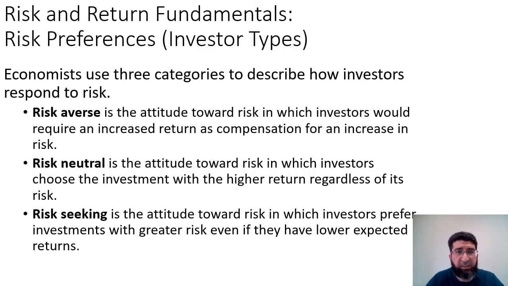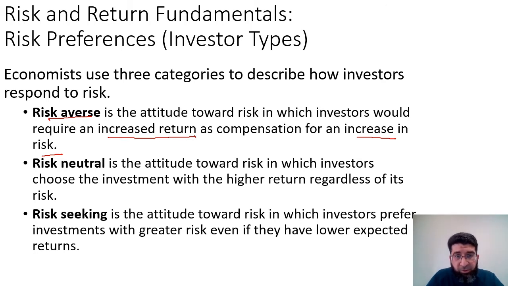So let's categorize investors based on their response to risk. You can also apply the same types to yourself and try to think which category you would fall in. For instance, risk averse. Risk averse is the attitude towards risk in which investors require an increased return as compensation for increased risk. So this is high risk, high return, low risk, low return. This is the type of investors that would fit in.